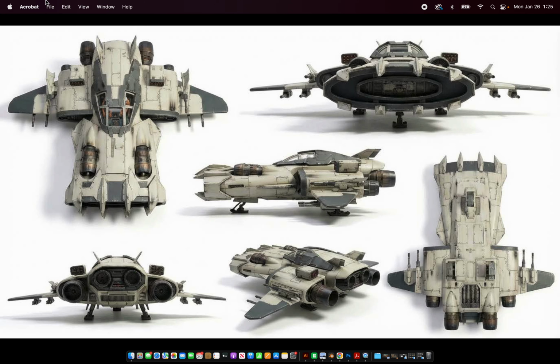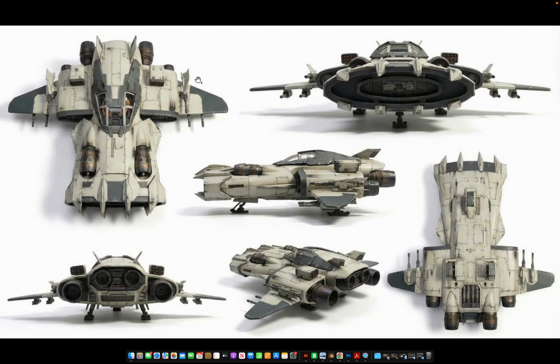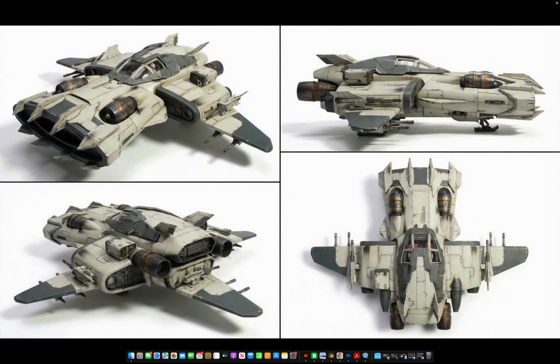And then I had it create different views. So I get front view, top view, side views, angular views. This is all from one image in Nano Banana. So I had it create a model sheet basically. And so I got just about every view I need. Send that right off to your model department, to your 3D modelers, and there you go, you're good.